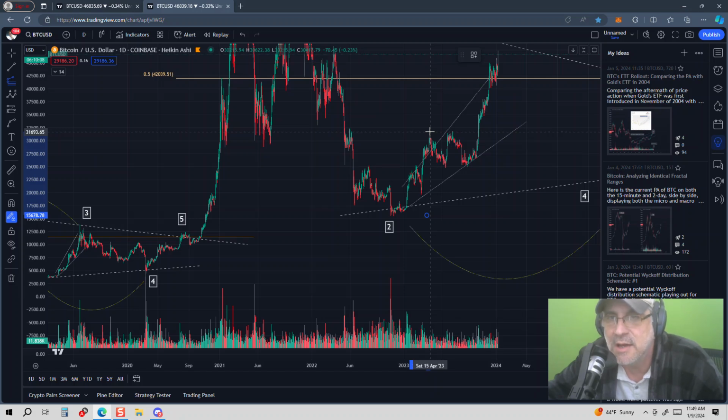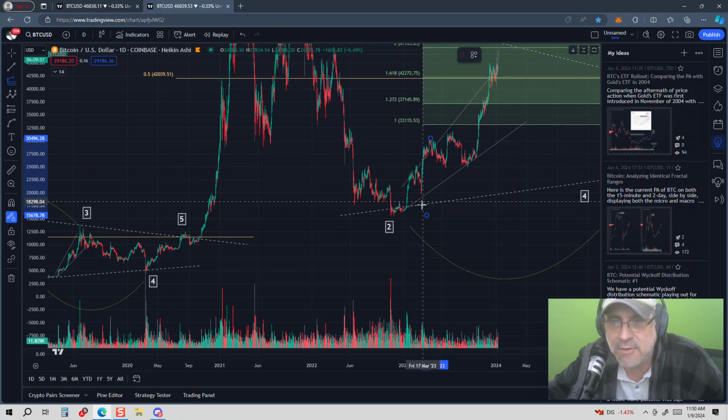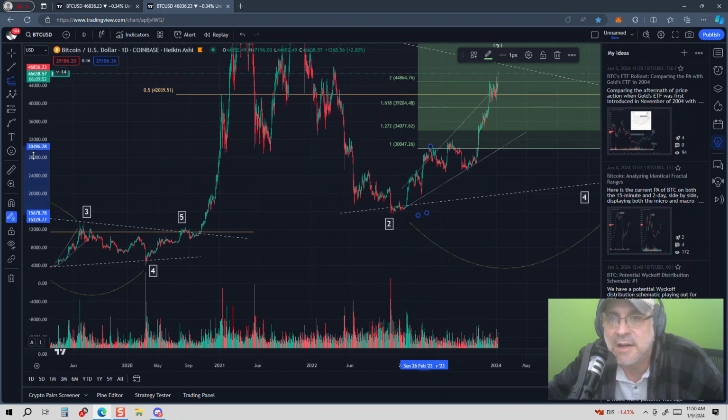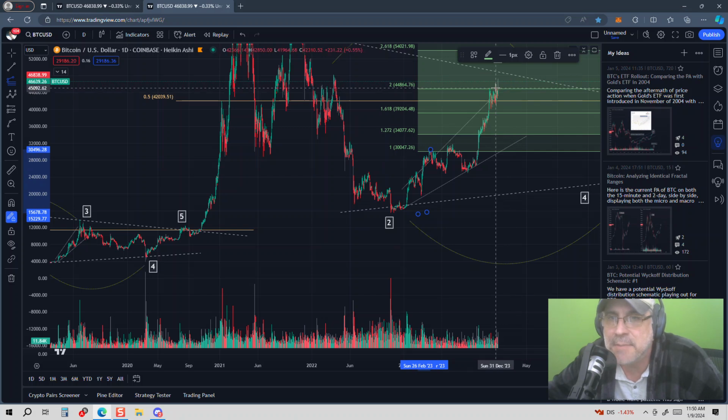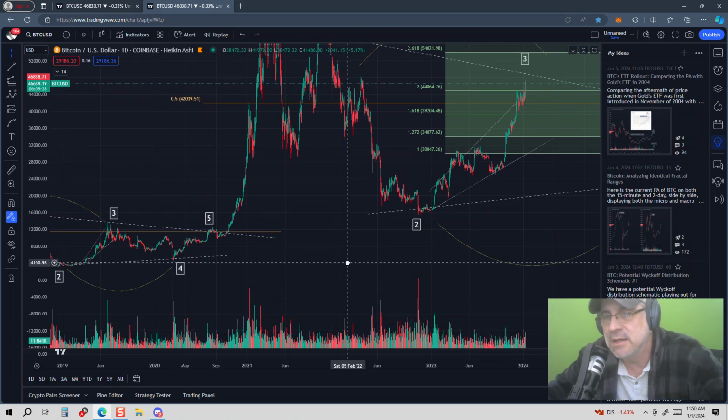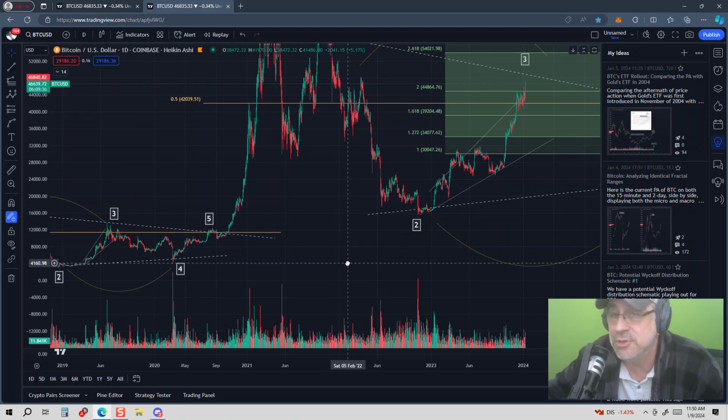Remember, we did the A, B, C, D, E up here. This being E, the very top. If you go to the top here, this area right here, and bring it back down to the 2, you're going to see it basically topping out, hitting the 2 fib between the 1.618 and the 2 fib, and so that's usually where the counter trend on the 2 wave tops out.